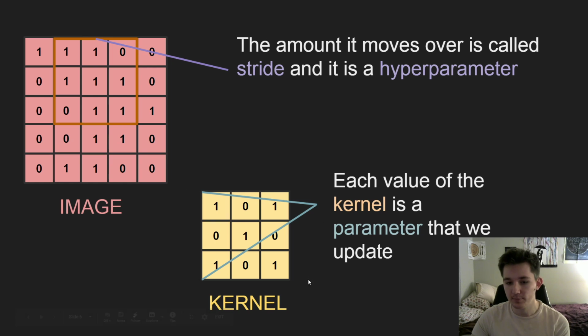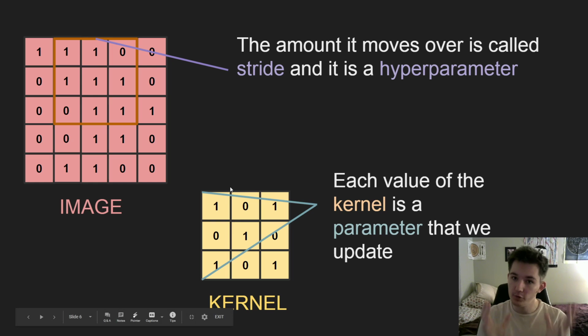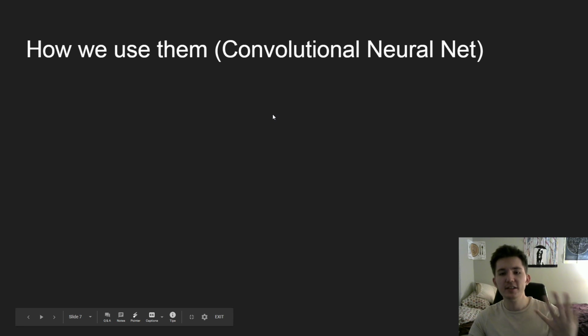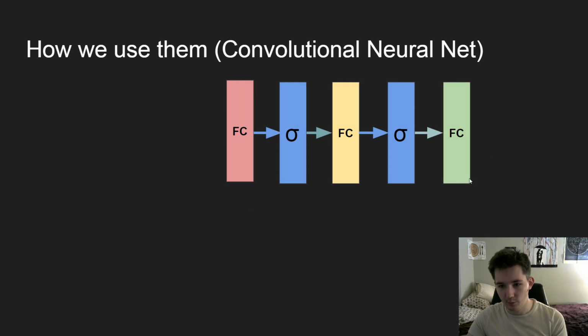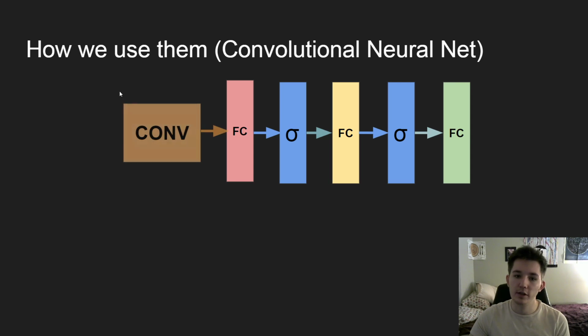So we're going to have this be a layer, a convolutional layer, as we call it, where we will perform this operation, and we can still backpropagate through it to update each of these. So that's a nice new property that we have, and we'll actually end up changing what this filter is. So let's see what a convolutional neural network looks like, as we call it. That is when we use convolution in our neural network, basically. So this is our current neural network, right? Very simple. We do our nonlinearities and we get our output. What we're going to do is add a convolution onto the front of it.